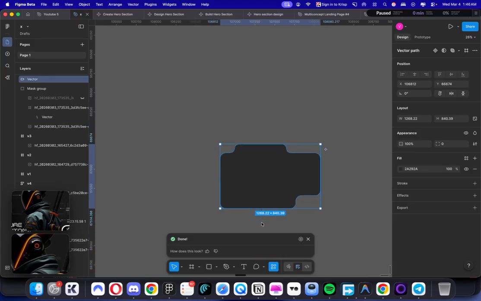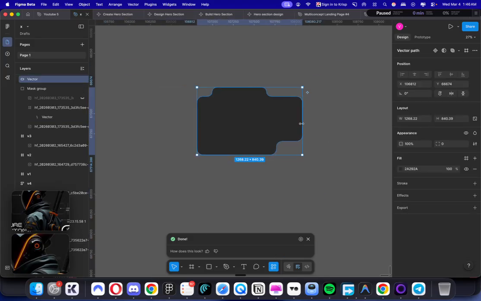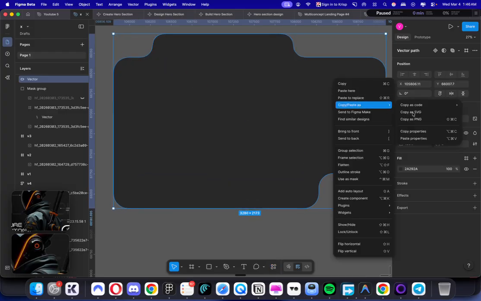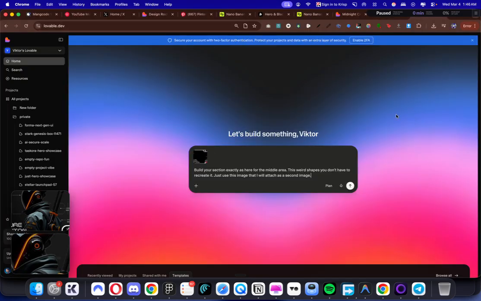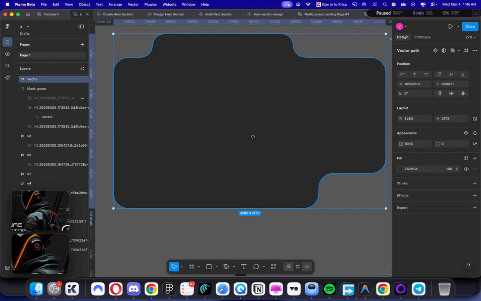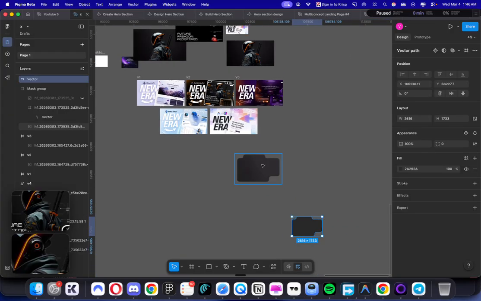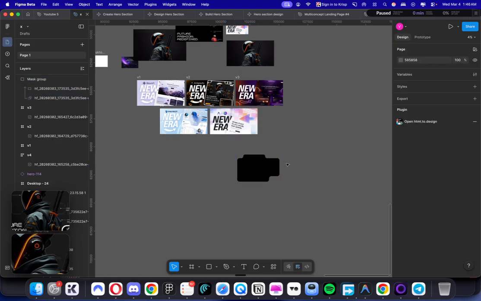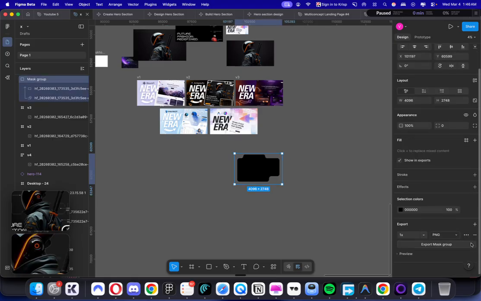I mean, it's not really that important because I think Lovable does not accept vectors, but let's try and send it, copy it as SVG. Yeah. So let's just use this as an image for now. Since this would be a black image without any colors, the quality would not be that important that we mess up. So let's just export this.